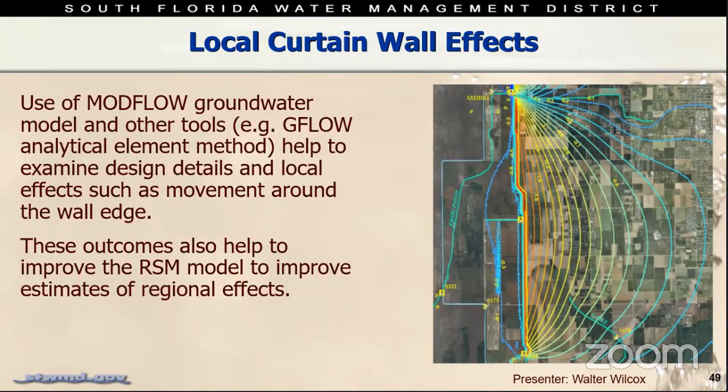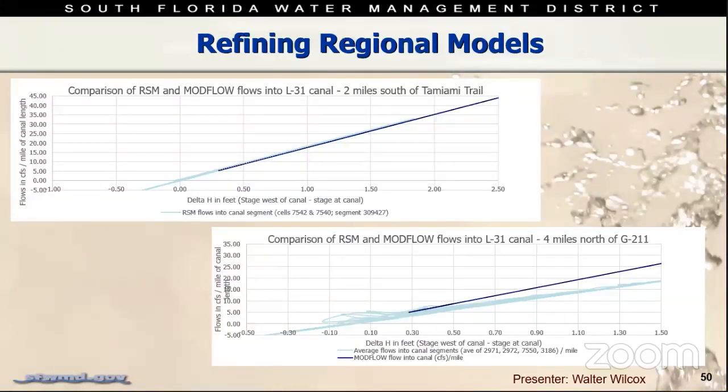But what I wanted to show you on this graphic is that as you approach the edge of the wall, you can see that those curves come in and connect to where the wall edge is. And so we know that as we implement these features, we don't just have water moving underneath the walls, but we also have water moving around the edge of the walls. And we have a variety of analytic and physically based modeling tools that can help us to assess those impacts in the localities where they may occur. So if you can move on to the next slide.